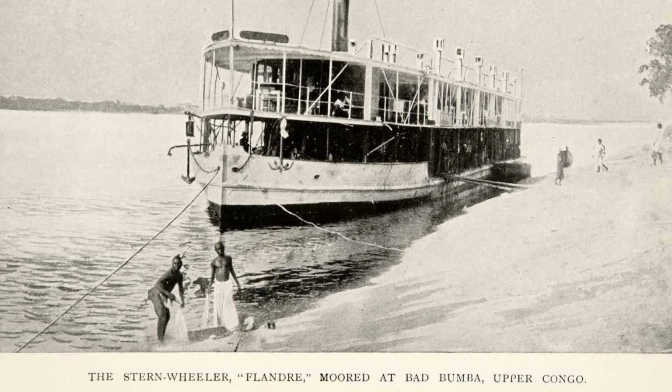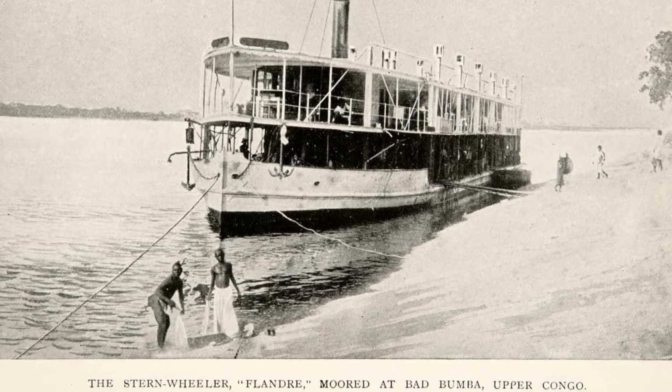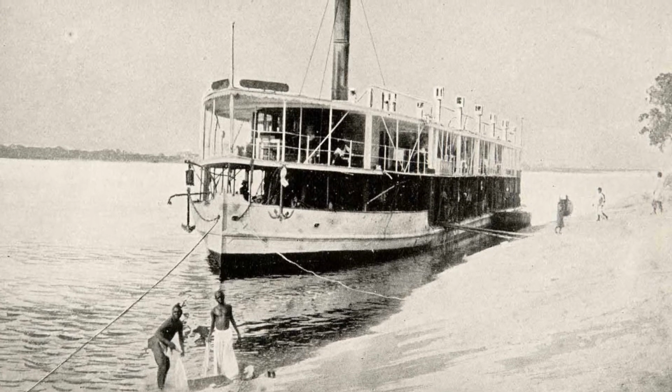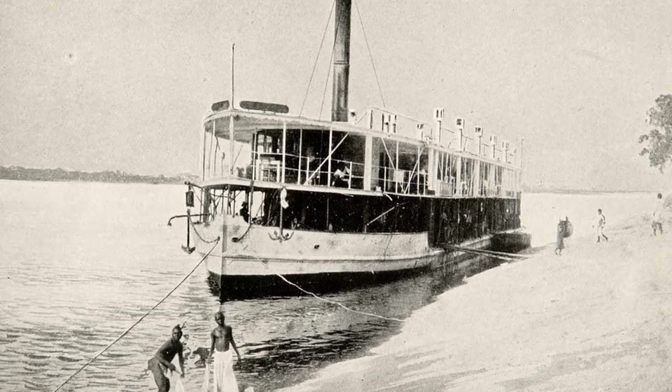Two major technological changes allowed Europe to expand. One was the steamship. A lot of African rivers, particularly in the central region, are not navigable by sail. With the arrival of the steamship, Europeans were able to go upriver into areas where they'd never been able to go before, particularly into the tropical center of Africa and into the Congo region.